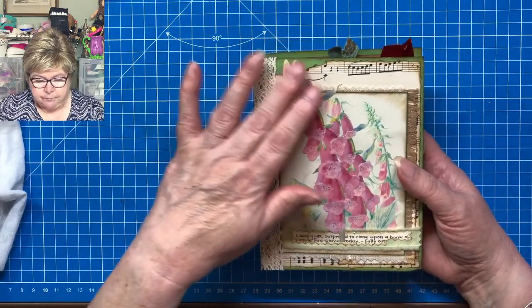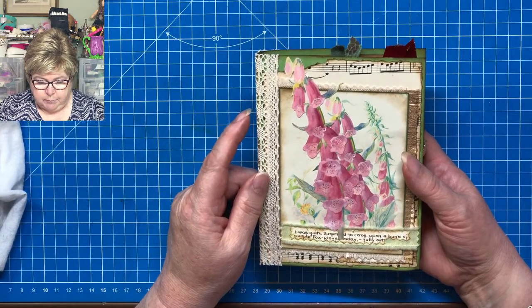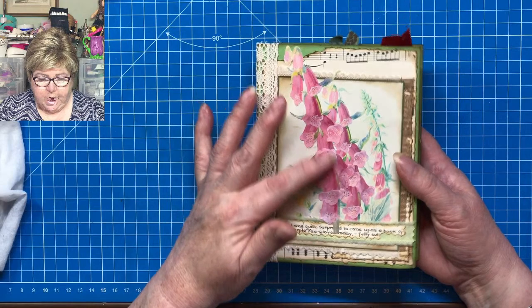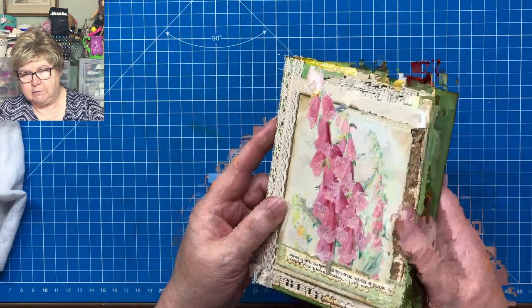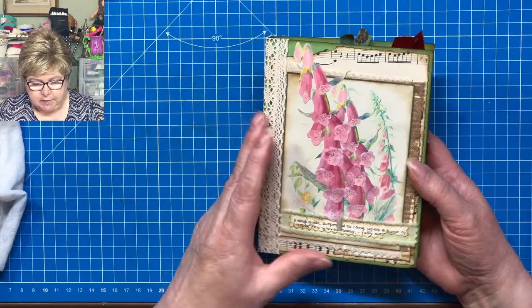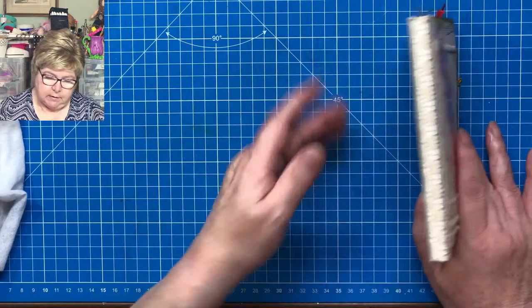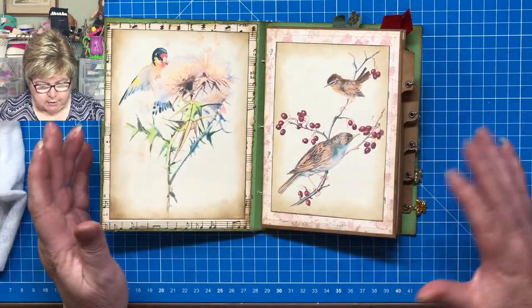It's lovely. And on the front, you can see the Edith Holden foxgloves, a perennial favourite of mine. I love them. And I've just put this one on the top that I've embossed. I don't know if you can see. There you are, you can see it's shiny. I've embossed it in clear embossing powder. Some lace down the spine. And then you open it up and there's a couple of Edith Holden pictures there.